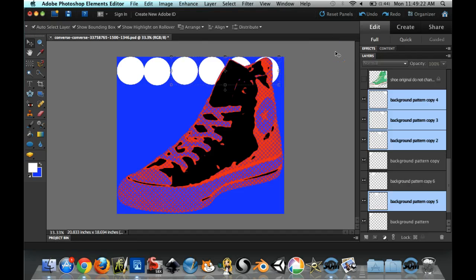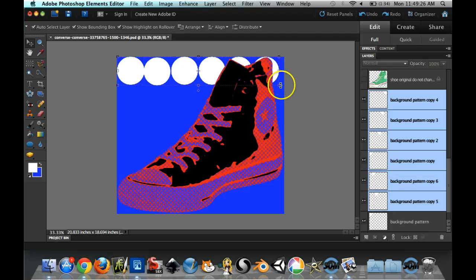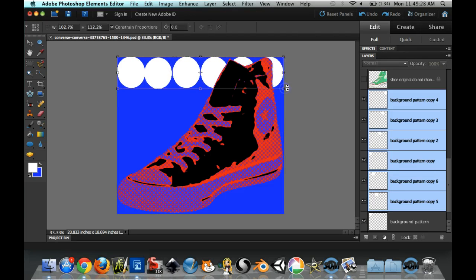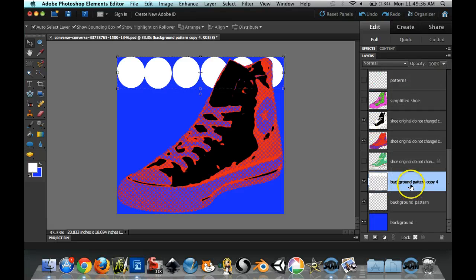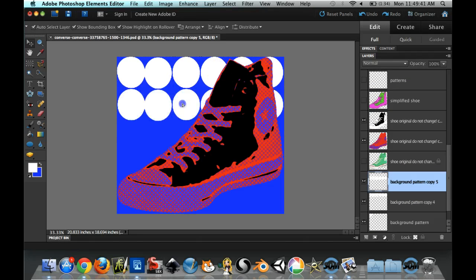So I'm going to scale these up a little bit. I'm going to select all of these now, grab them all, and scale them so that they fit into my window. I'm also going to merge them. So I'm going to do Command E with them all selected, and it makes them all one dot pattern. Now if I do Command J and duplicate, I can just bring this down, Command J and bring this down, and so forth.